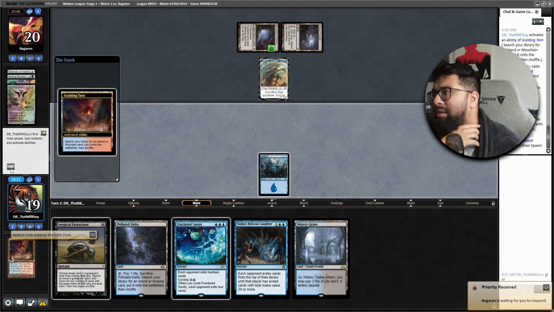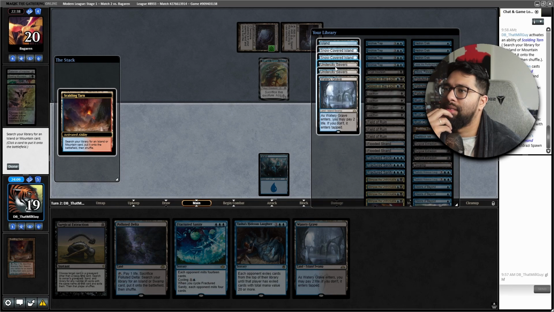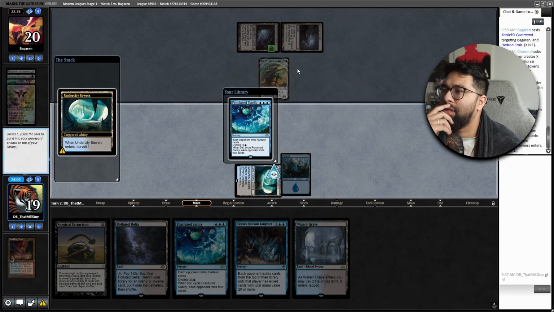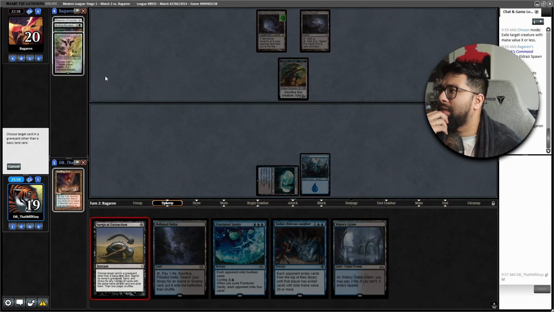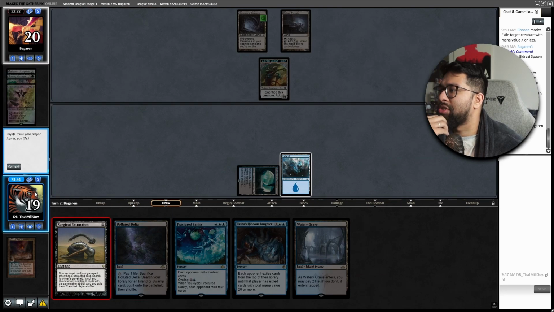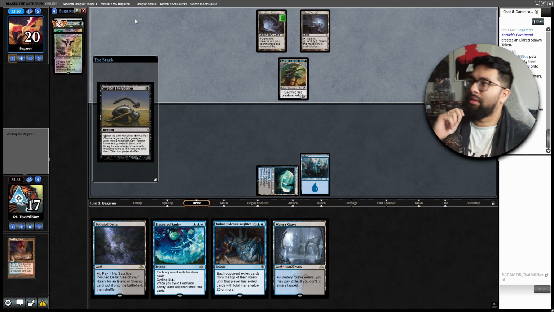Sure. Okay. Okay. Little unfortunate, but that's okay. Sure, I think we're gonna need a couple of these. I'm gonna take Sowing Myco Spawn here because they have the colored source. I think it's just the best thing I can grab. I'm gonna take the Sowing Myco Spawn and just hope for the best.